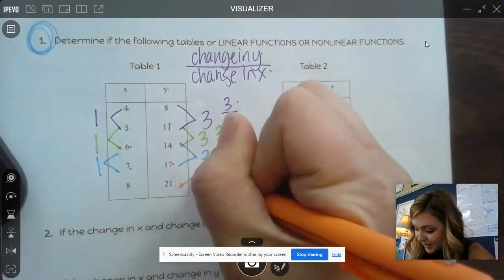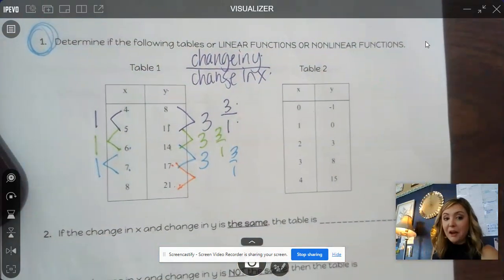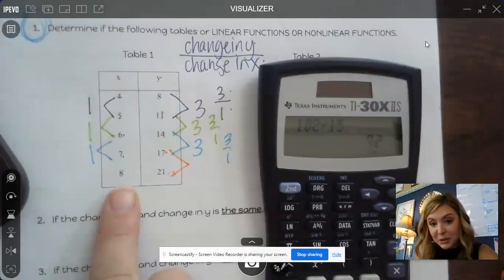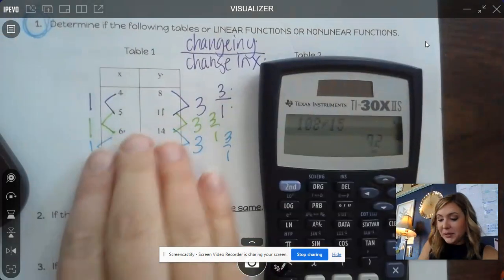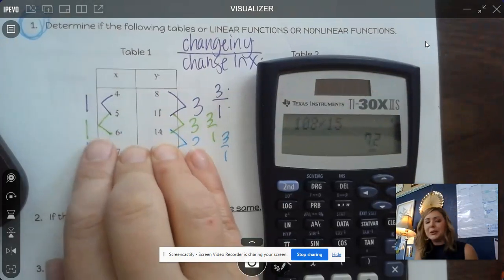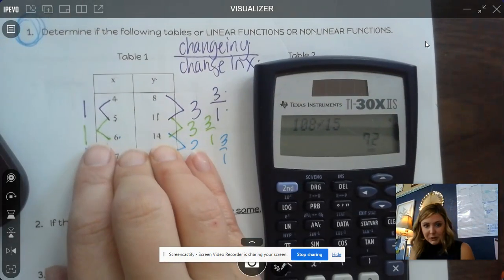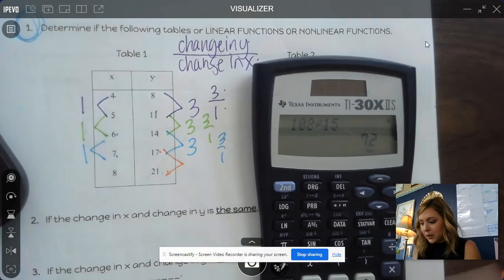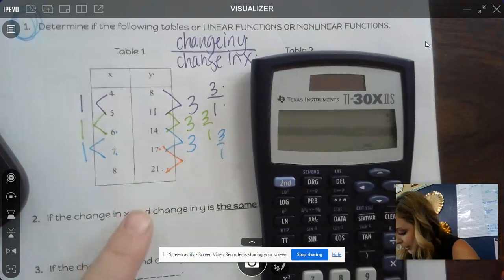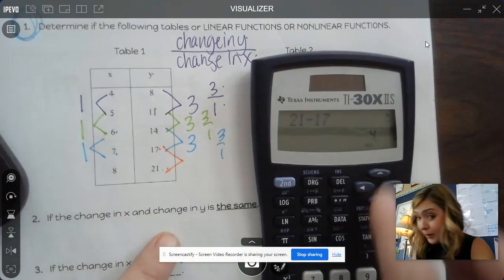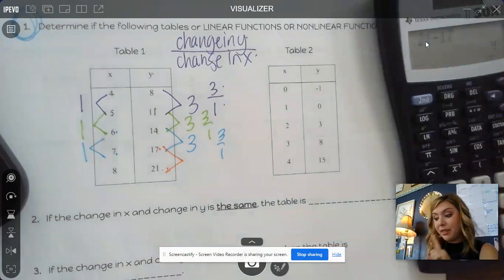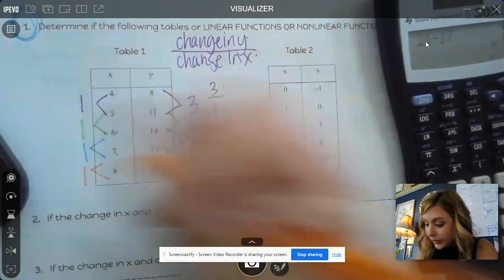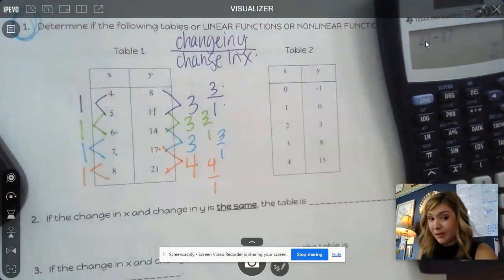Now for the sake of math, they are going to try to trick you here. If you stopped after green and said, well, wait, this is clearly 3 over 1, I'm going to just do mental math like I was doing and call it a linear function, you might have gotten tripped up here. But if we have 21 minus 17, we have 4, right? That's a red flag there. We have to say, well, wait a minute. 4 over 1 is not the same value.